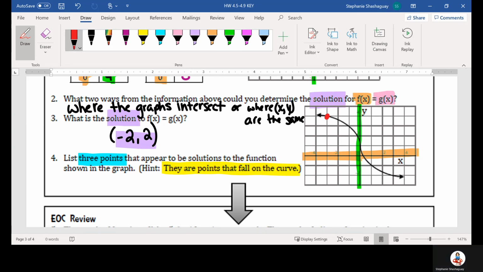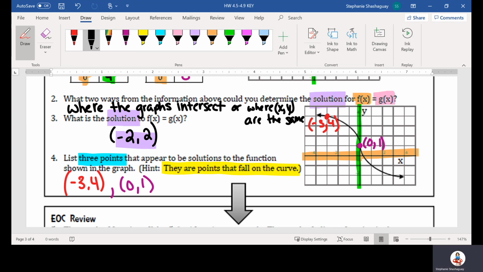All right. So the x value for this point that I've highlighted in red here is -3. And the y value here is 4. So the first solution that I'm going to list is -3 and 4. Now let's look at another point. I like this point right here because it's the y-intercept. So my x value is going to be 0. My y value here is 1. So I have 0, 1.